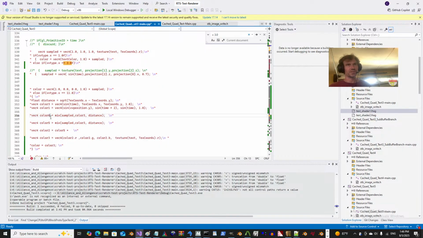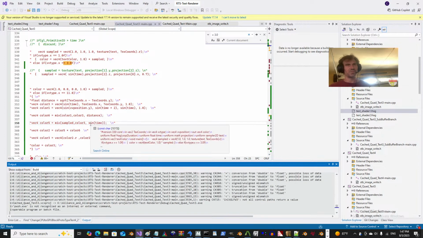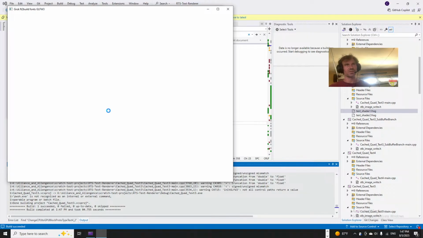Color 6. I don't know what this is going to do. I kind of know what it's going to do though. These will be based on time and some positioning crap. Color 3 and color 1. This will be 3 and 1 mixed with distance. And this color 5, we want to be also sine time. So it's time based. And we'll times color 6. But the problem one here is the distance one. That's going to be like constant, which is annoying. We might change this distance to sine time too, just to kind of give it some variation, times interval. We could also put the interval, the time lapse.